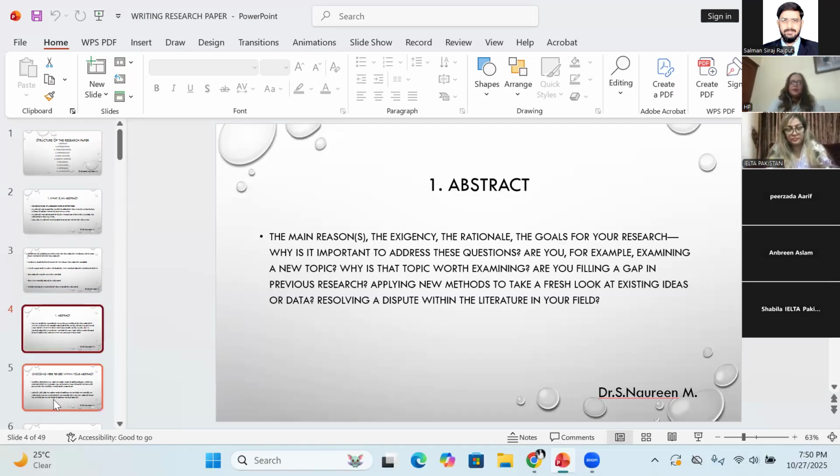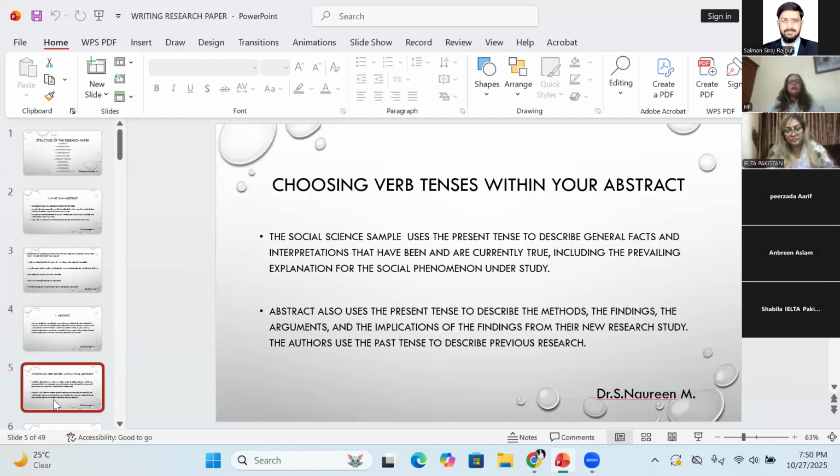And when it's the writing part, you should know what sort of verb tenses to choose for your abstract. Once you have written down all the paper, and the research has been done in the past, you will write the abstract portion in the simple past tense, because nothing is going to happen, and nothing new is going to be revealed to the reader. You have done your research in the past, so you will write the abstract in the past.